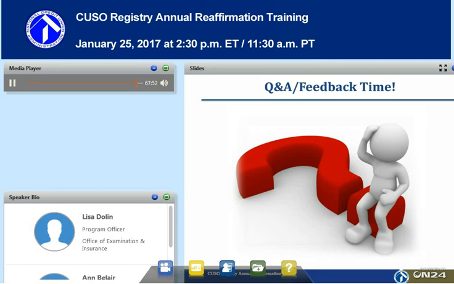Another question we have: the credit union created a private foundation with no ownership or loans from the credit union. My understanding is this is not considered a CUSO. Is that correct? Not knowing all the details of that, on the surface it does not sound like it. I would need to know a little bit more about what that looks like, but just on the surface, it does not sound like a CUSO.